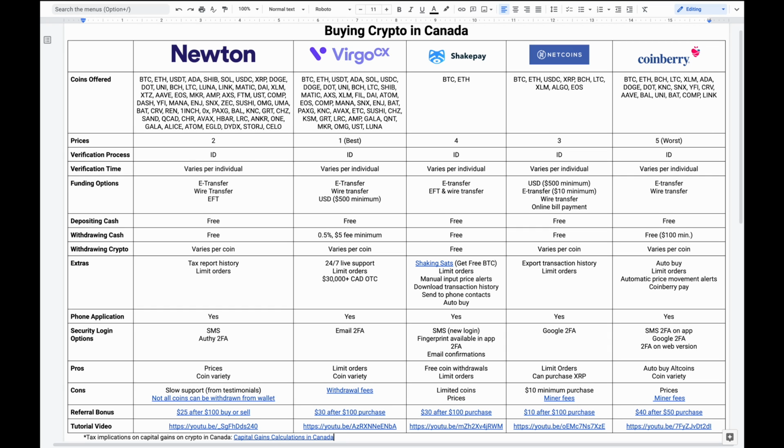In addition to this, I've been reading that people have been having issues with their limit order function. Some people have been having issues with canceling them after placing them. This means that if it happens to you, then you're going to need to reach out to support about that to get it fixed.